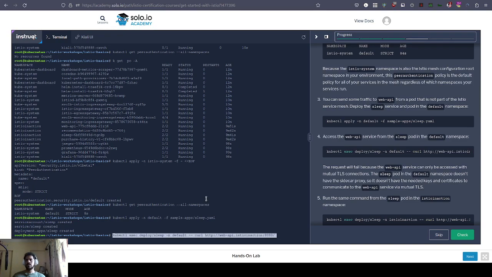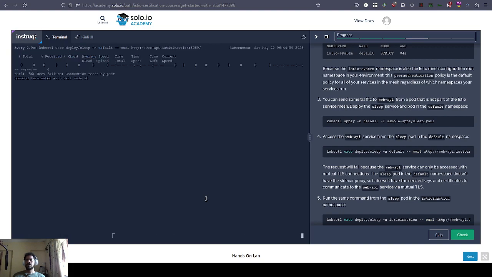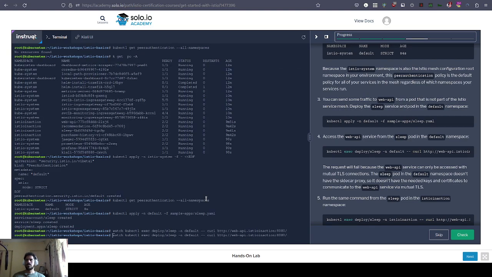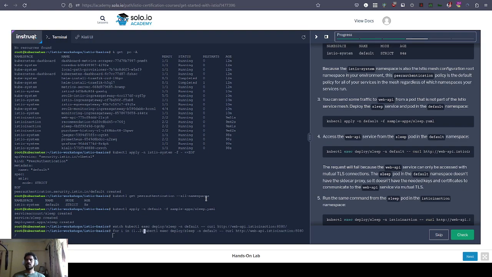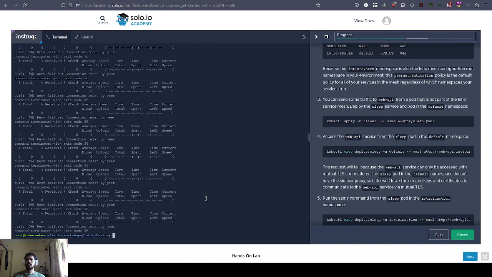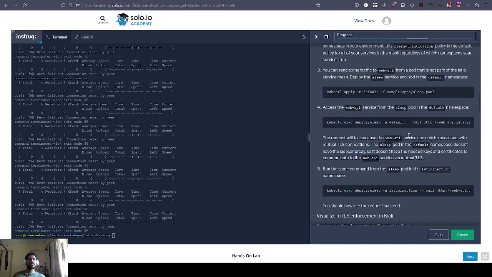Okay, so we are going to do, oh, sorry. So it's saying that it will fail because the web-api service can only be accessed via mTLS.